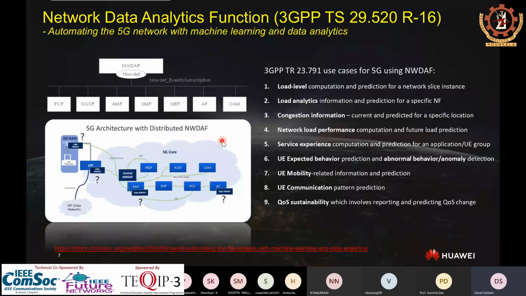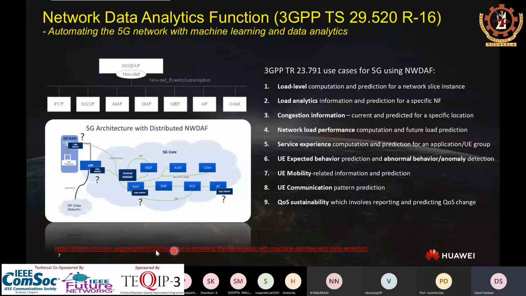Now, if you look at release 16, 3GPP has already incorporated requirements into one technical report and two technical specifications. The technical report here discusses the use cases for this new function they have introduced, denoted as the network data analytics function, which is a function of the core network. Therefore, the work you find on the internet, like what I found, is incorrect.